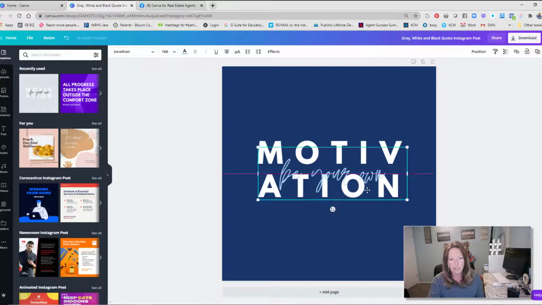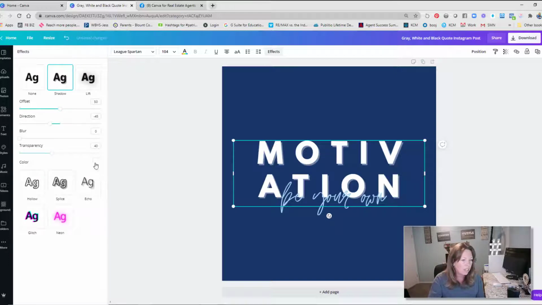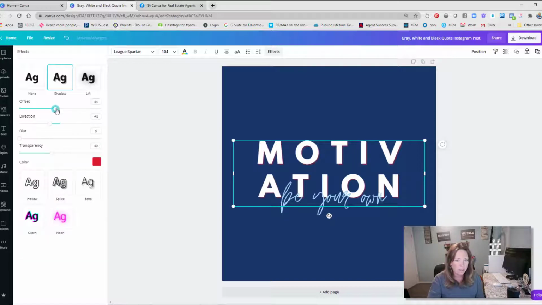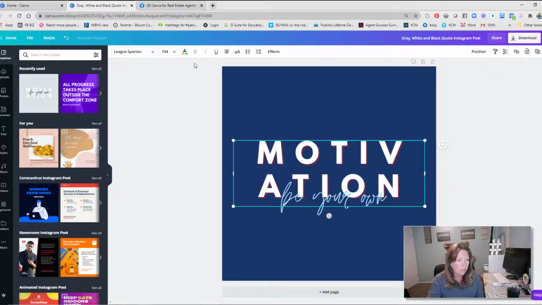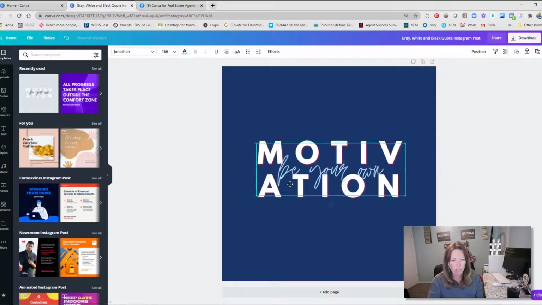Now if I wanted to change this, I can add effects. I can go into like a shadow. Let me make it so it's not so offset. What color should that be? I can make it red. Can you see that? Maybe bright red. Maybe offset it a little bit more. See what happened there. So I can fade it, offset it. Oh, I don't want it to be that much. Maybe I just want a little subtle. And now I move this back up.